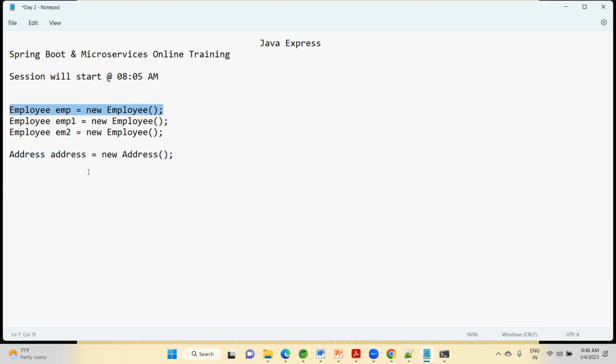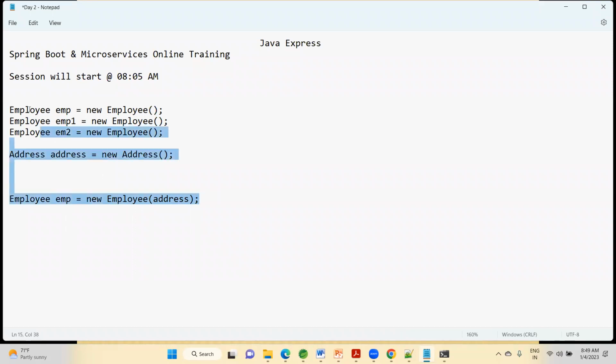You can create a constructor. This is called a dependency. Without creating Address, you cannot create Employee. So in the Employee class, you should have a constructor supporting an Address reference. This is normal core Java.